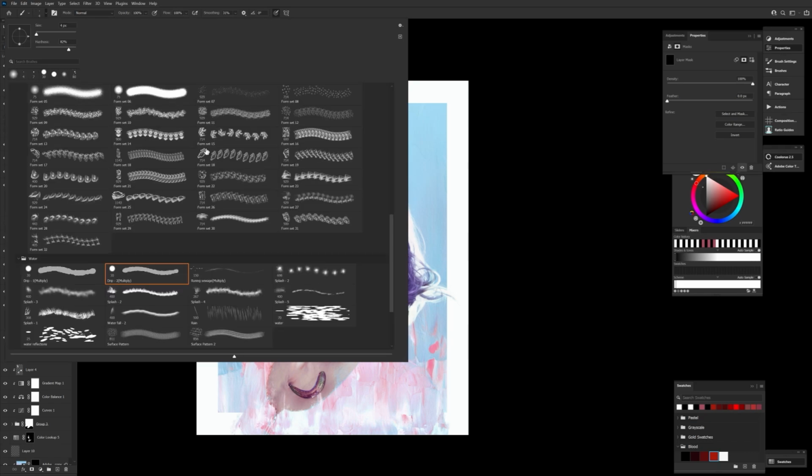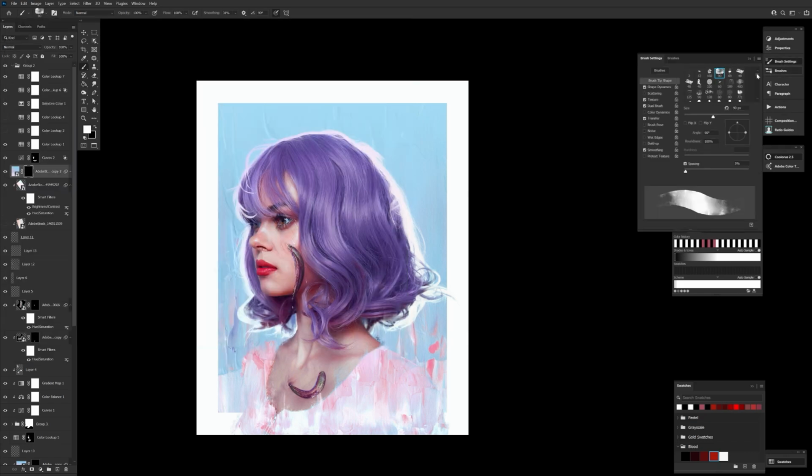And then for the final round of oil paint texture, I did essentially the same thing I did with the shirt, only this time I duplicated the actual background oil paint texture, stretched it up a little bit, just to give a little bit of variation in the pattern that will be occurring, and then I used a plain old oil paint brush. It might be the one that comes default in with Photoshop, I'm not sure. They're all pretty similar, so just find whatever one you think fits the bill.